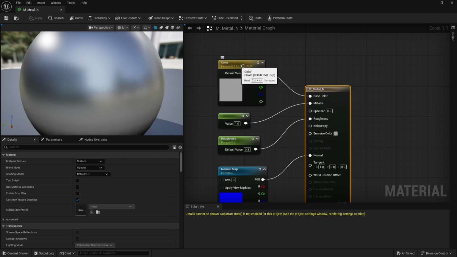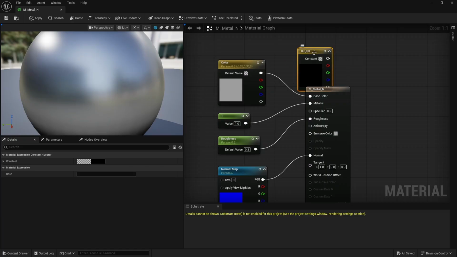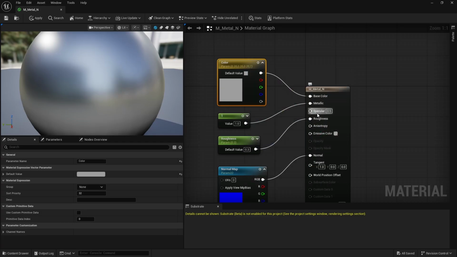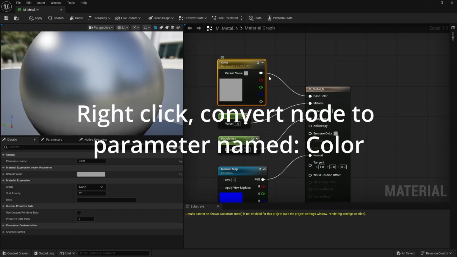So the first thing I put is just a straight up color. And you can do that by hitting the 4 key and left clicking, and that'll give you a vector 4, and then you can put the values in. Okay, and what I put in for mine, we'll open that up quick, is 0.35, 0.35, 0.35. Alpha's at 0. We could actually put that to 1. It doesn't really matter. We're not going to use the alpha for anything in this material. We'll plug this pin right into the base color there.